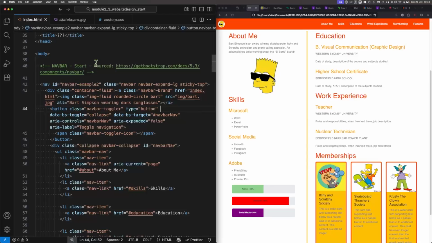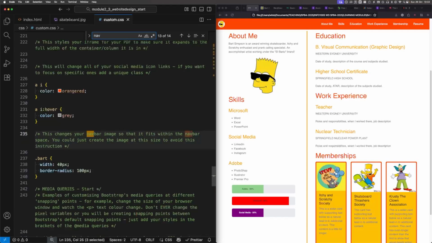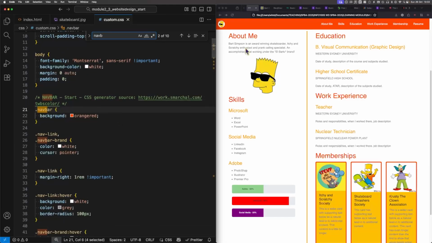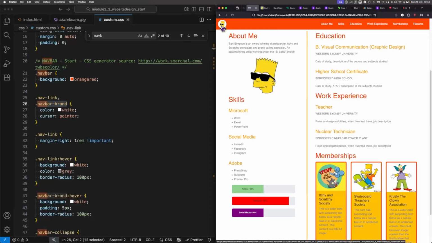And that's connected to our custom.css. Okay, so that's our navbar, that orange thing up there. And the navbar brand is the white. And you can see there's a pointer cursor.